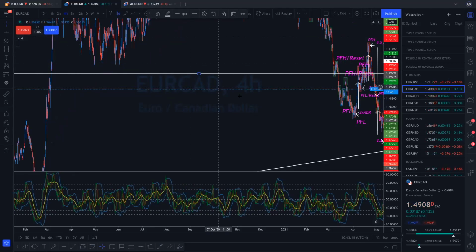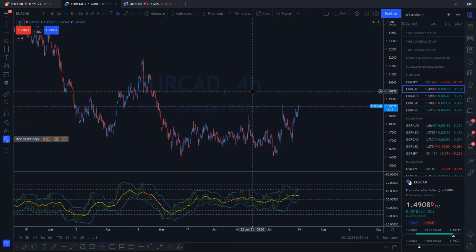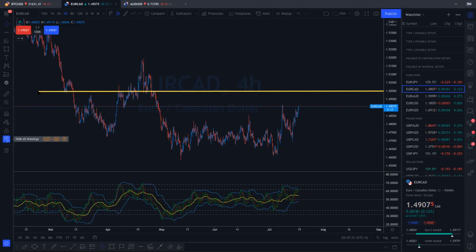Let's just get rid of all that. Let's hide that. You go up a time frame to the 4 hour, and you're looking at that right there. So if this is going to be a real reset, you're looking at price getting up here and then coming back down. If it doesn't do that, it's another failed reset, right there. And then you're looking at that coming back down again.